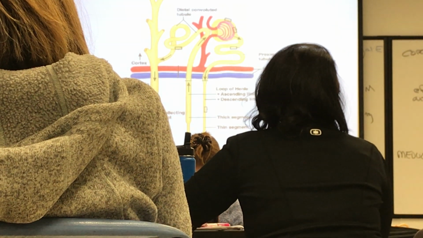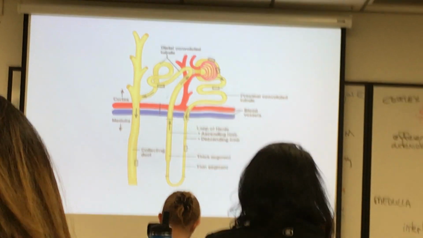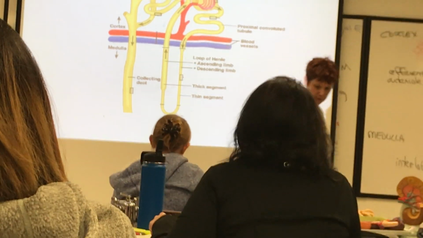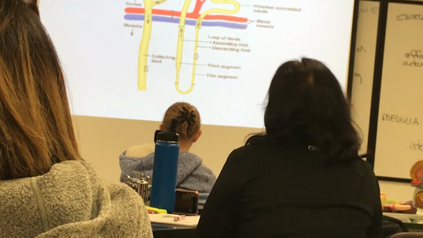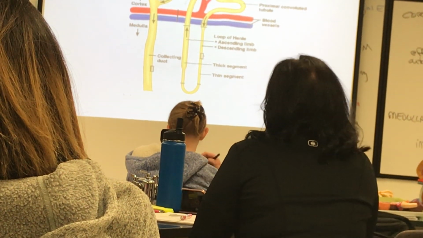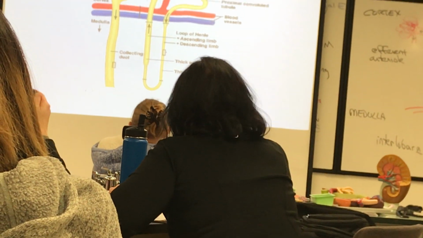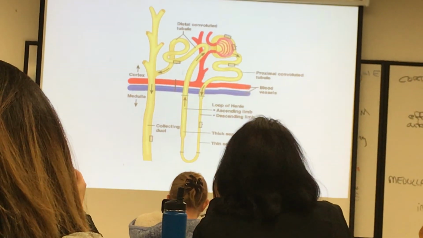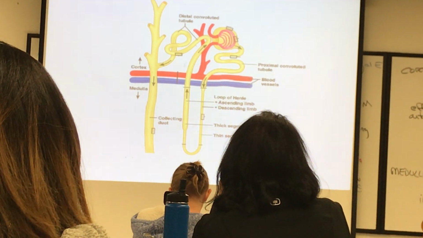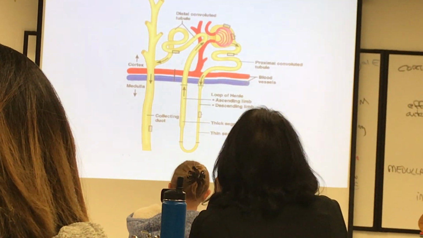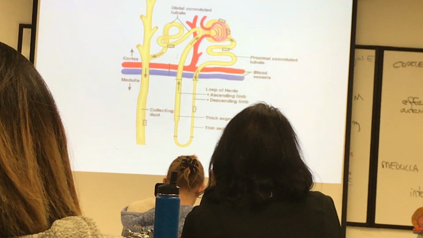Okay, so here's a diagram then of the nephron. You should be more familiar with some of these structures now that we've talked about them. So the nephron starts with the Bowman's capsule here. And then we have the proximal convoluted tubule. Here's the thick straight. And we have the thin segment, and then the thick again. And it's straight until it comes between the afferent and efferent arterioles, and then becomes convoluted.